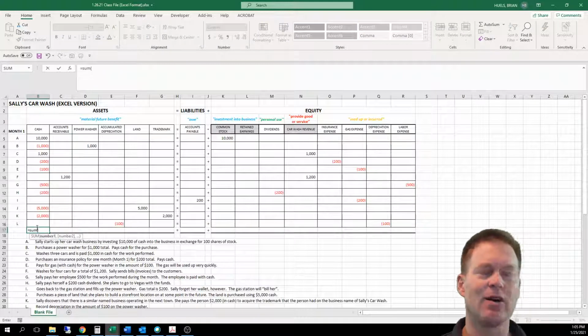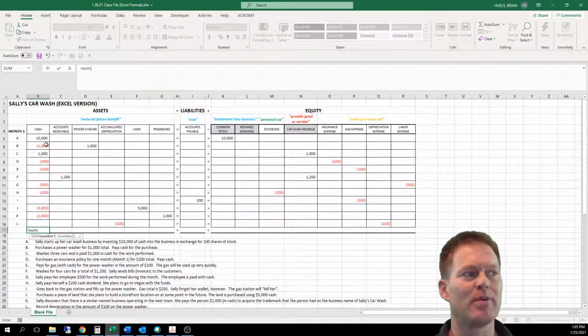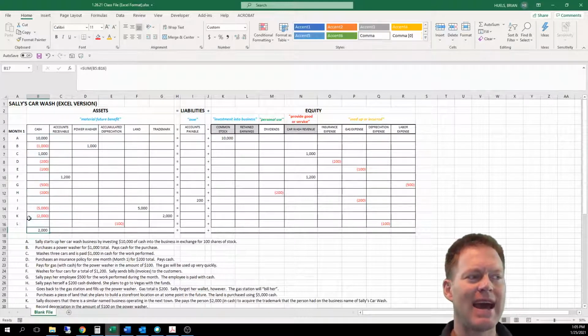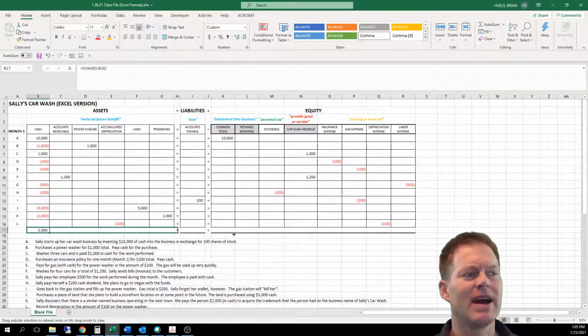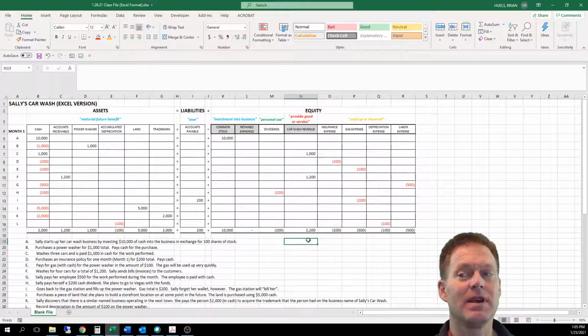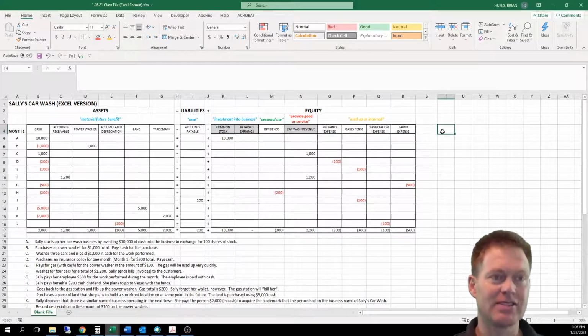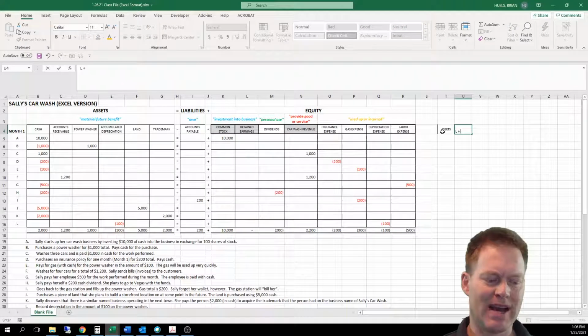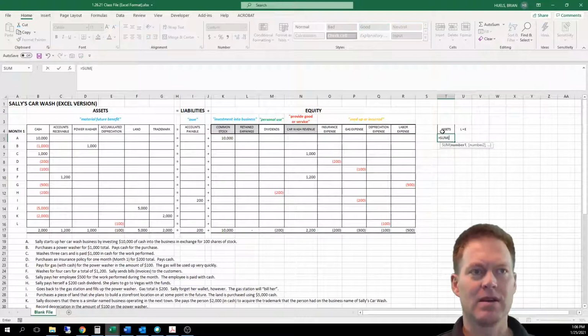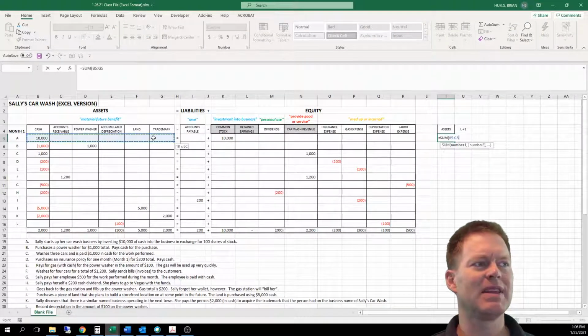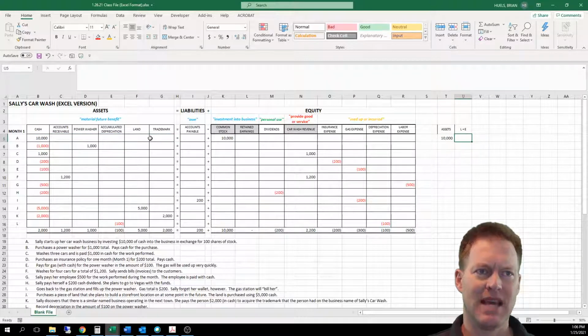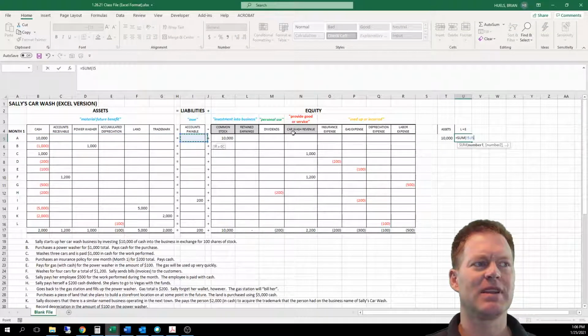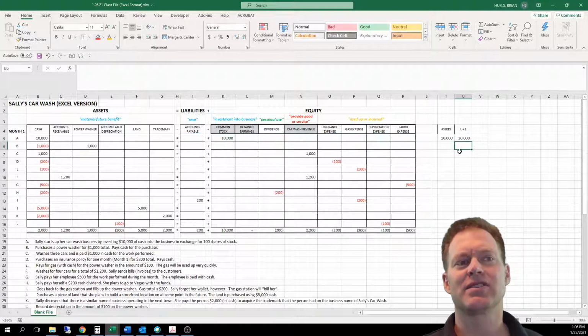Now if we're using Excel, we can do equal sum, open parenthesis, and we can add these up. We could go ahead and copy it all the way over. And if we've done it correctly, it has to balance. Now, what I like to just do, hopefully this might help some of you, I'm going to go assets, and then I'm going to do L and E over here. So I'm going to do a formula to add up the asset section, and then I'm going to do a formula to add up the liabilities and the equity section.